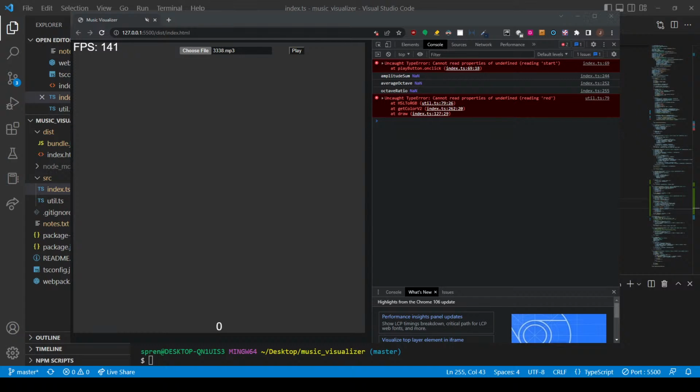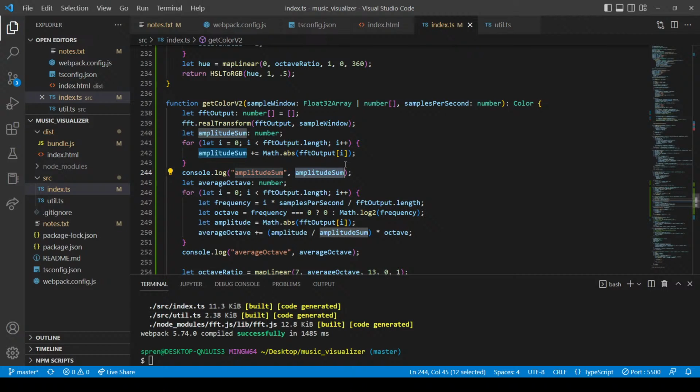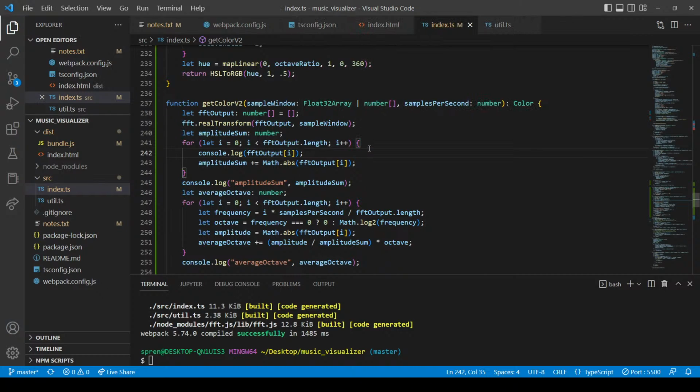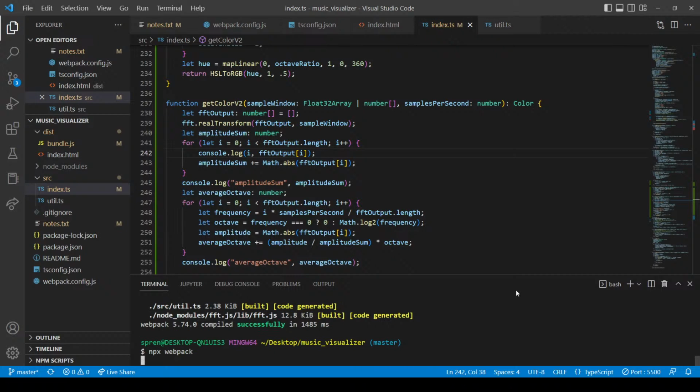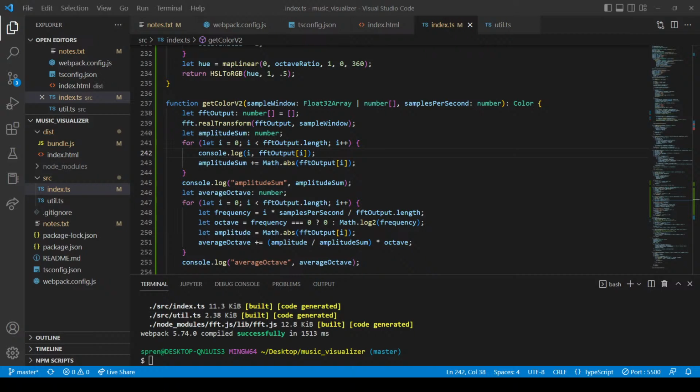Oh, I was wrong. Amplitude sum is nan. Why would amplitude sum be nan? I wonder. Huh? Why? One of those values has to be nan, I guess? Seems very silly.